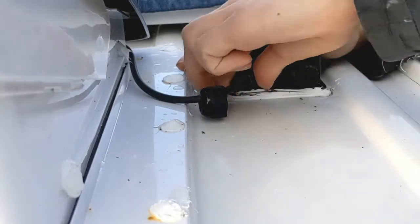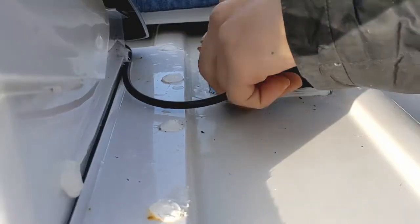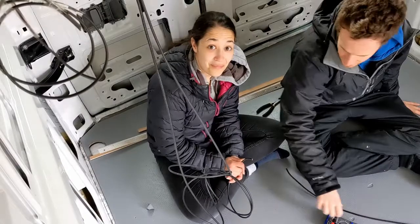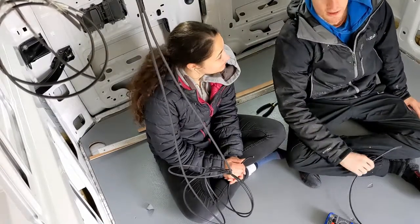So now we're done, just screwing this back on. So that's now nice and tight, waterproof seal. So now the solar panel cables are in through the roof.